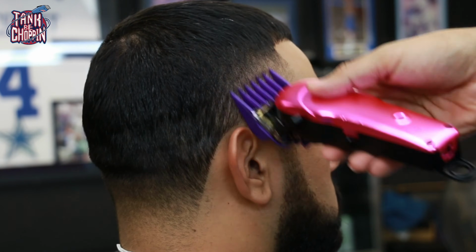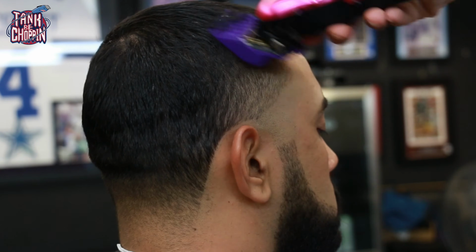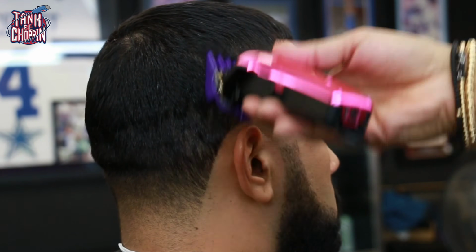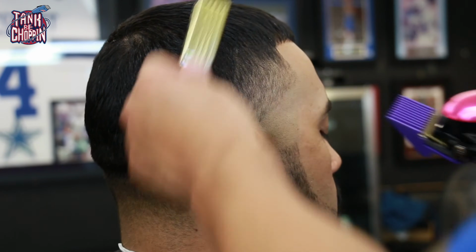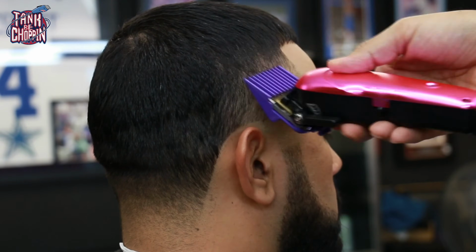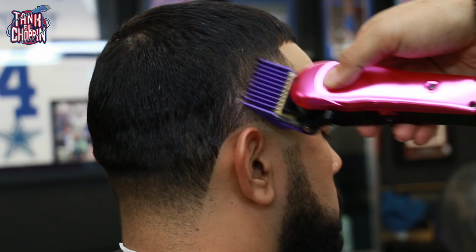So as y'all can see, I'm starting off and I'm just debulking behind the ears, guys. And I'm going to be doing the same exact steps that I previously did. So if you have any questions about those steps, you can just go back and rewatch what I did. I'm really not going to talk too much about the haircut here. I'm just going to let y'all see what I'm doing.